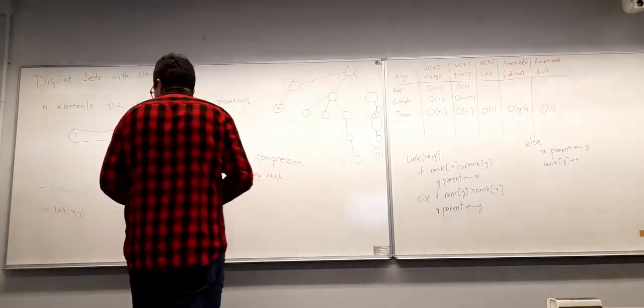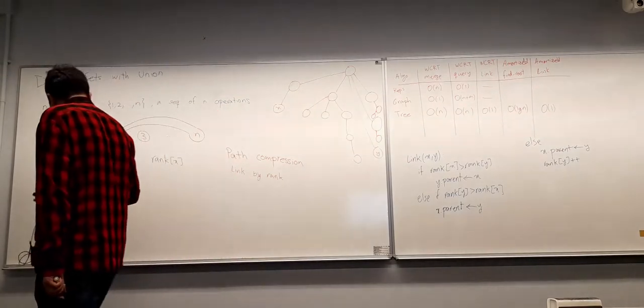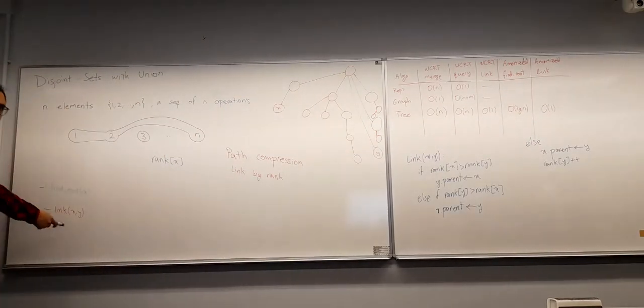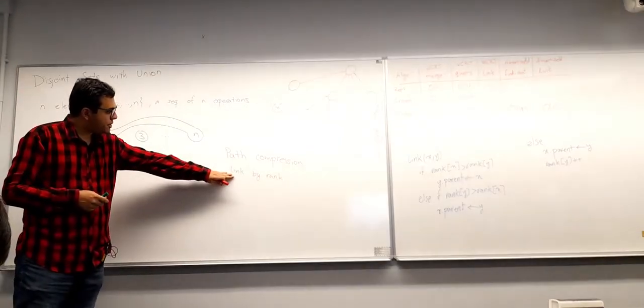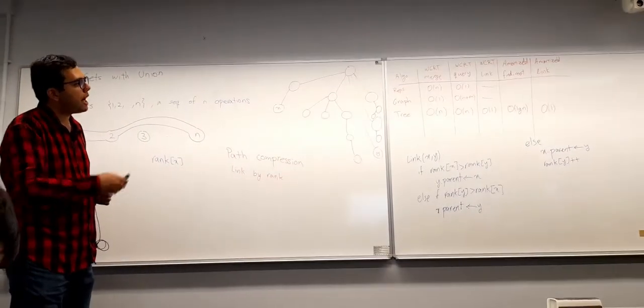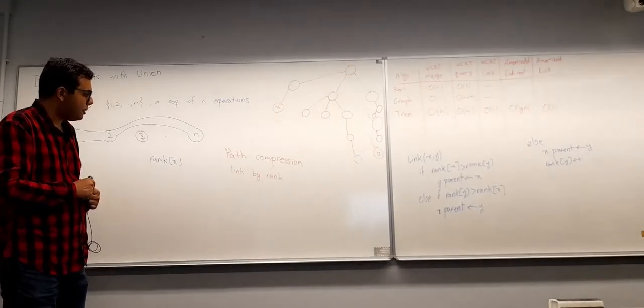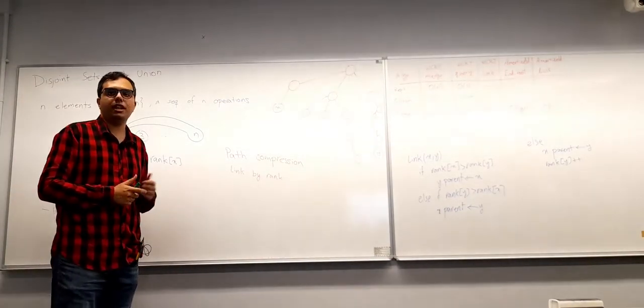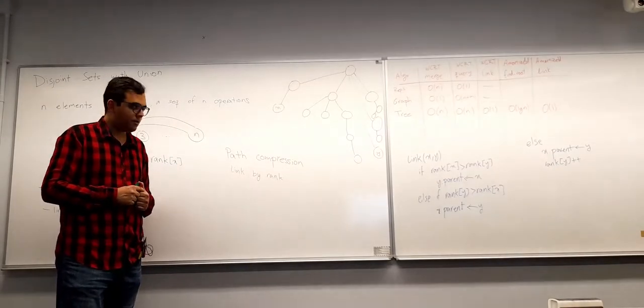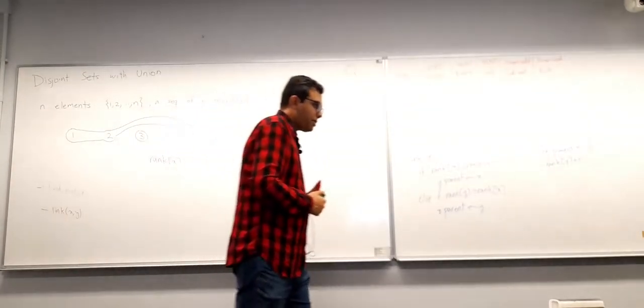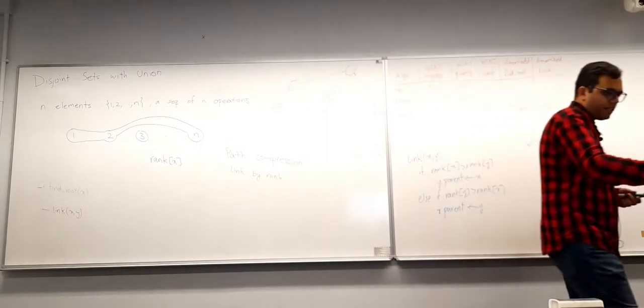So let's look at the runtimes here. So link is going to take constant time anyway, right? Because it's just changing one pointer. So what happens to find route? So I know that just by using this one, find route is going to take amortized time O(log n). But how can I say that the path compression actually helps? So before I can show that to you, I need to define a new function.